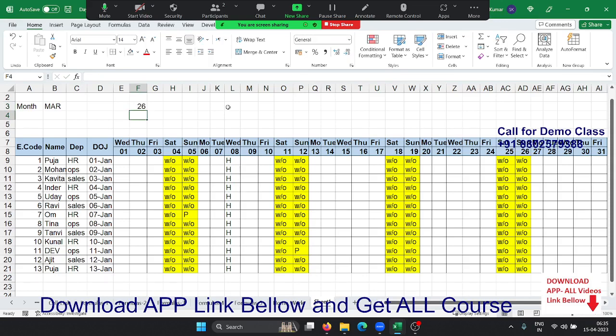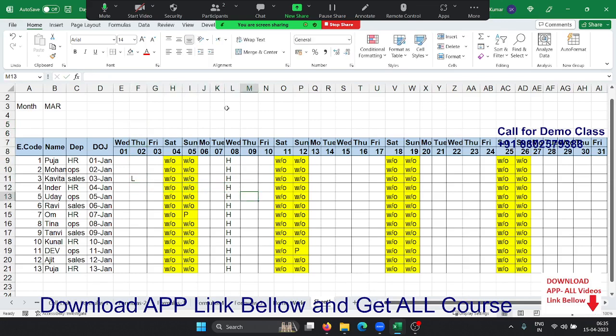But traditionally, we use PPPPA, and then 13 multiplied by 31 means 403 cells. And you can also get errors when you do it manually, so there is a chance of mistakes, and then you need to cross check. But in my method, no. We have marked the leave only.